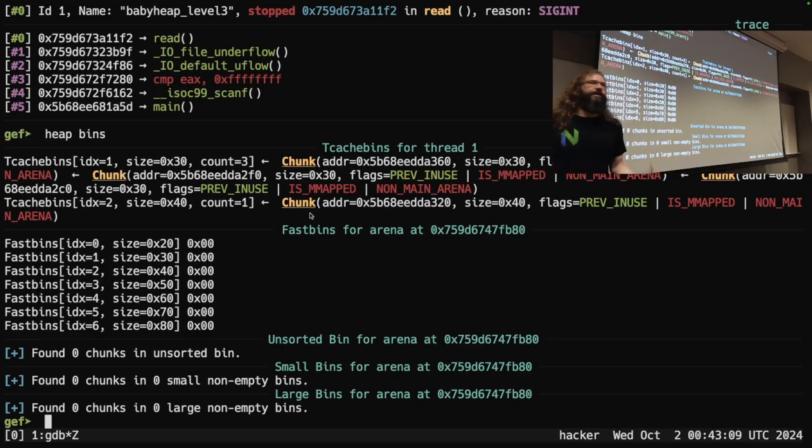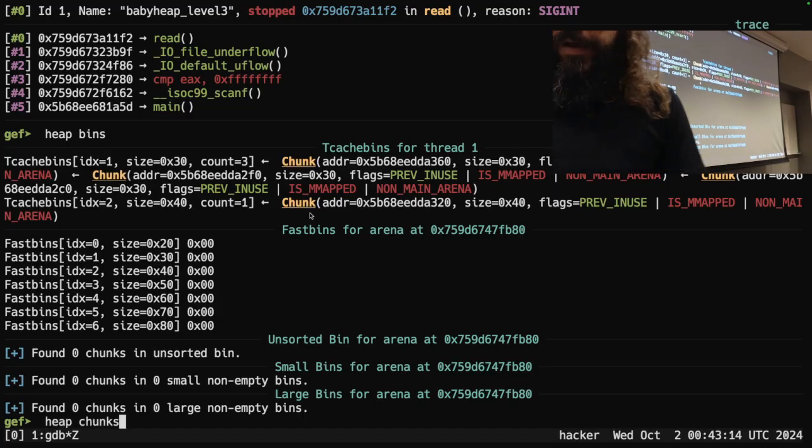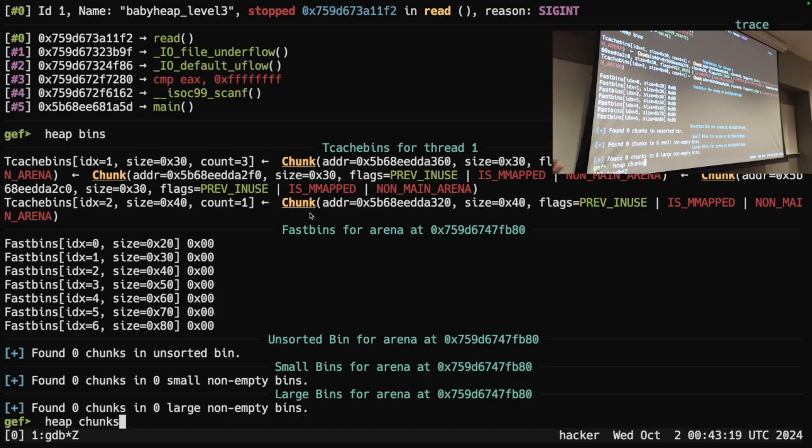So that means that you will need to do some reversing, or you will need to utilize GDB to reason about what's going on. The other thing that you can get with GEF, this showed me what is going on with the metadata. Now there's other things in the heap here, these other bins. We do not have to concern ourselves with these things for this module. If you're interested, go check it out, but that's not what we're doing this week.